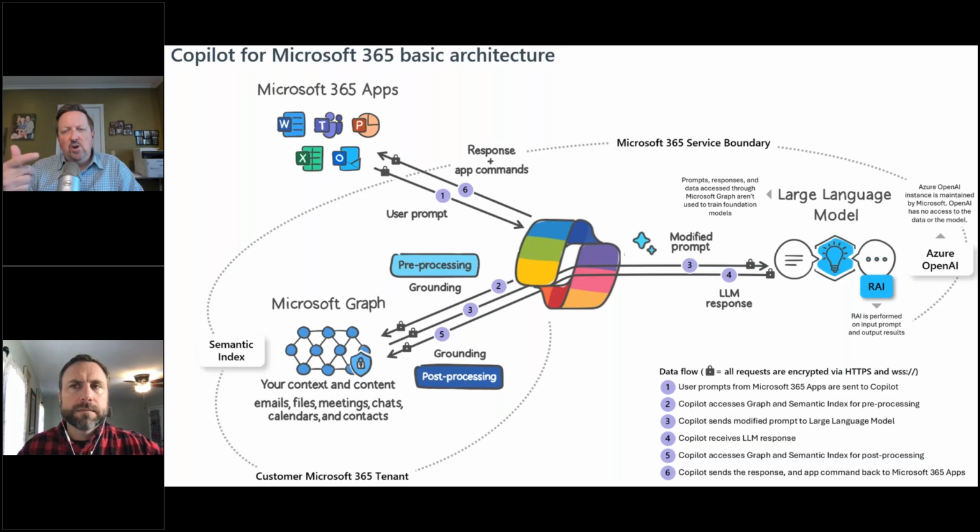Now, what makes Copilot quite interesting is it's probably the most successful commercialization of generative AI technology, because what Microsoft is doing is taking that capability of generative AI, which is this almost magical capability of generating text and content in a human-like form that's automated, a robot, so to speak, generating this content. And they've baked it into the traditional Microsoft software suite that we're all familiar with: Microsoft Word, Outlook, Teams, PowerPoint, etc.